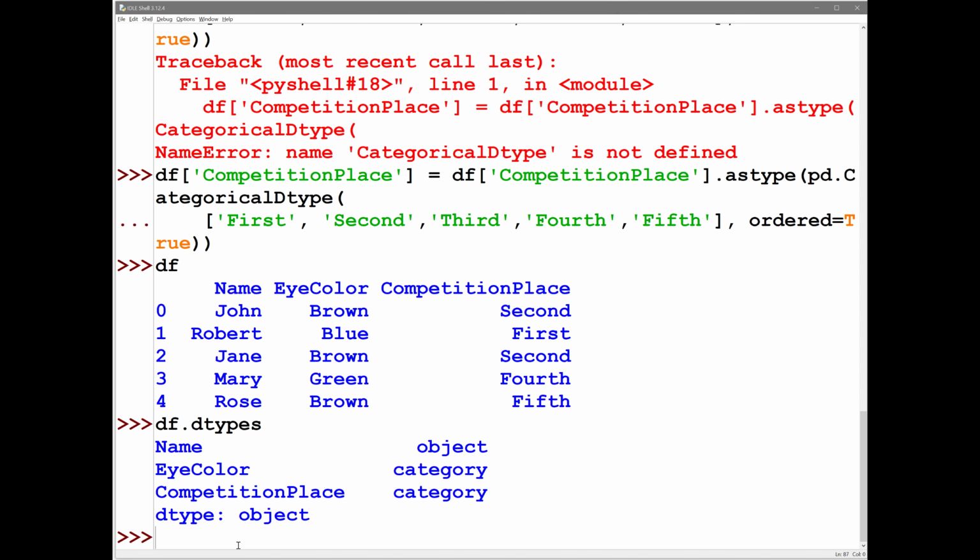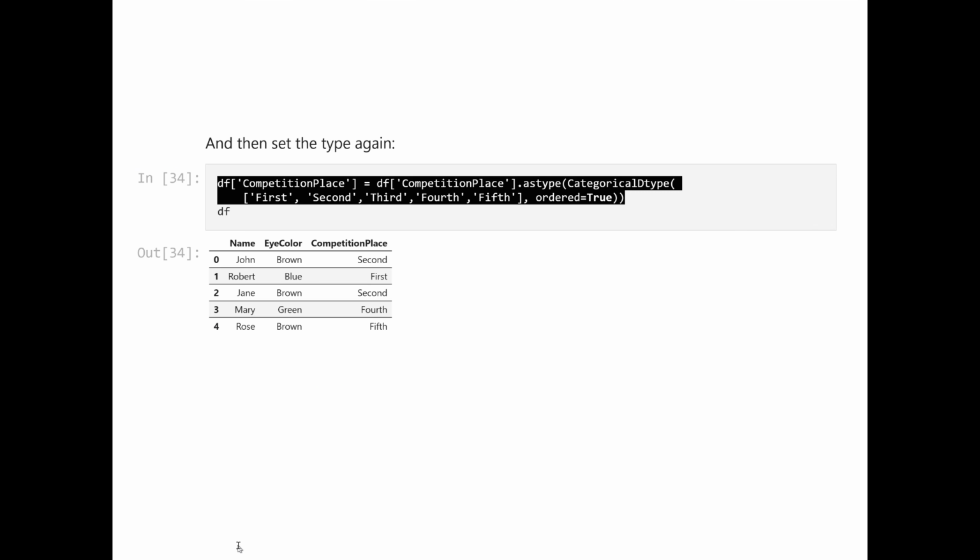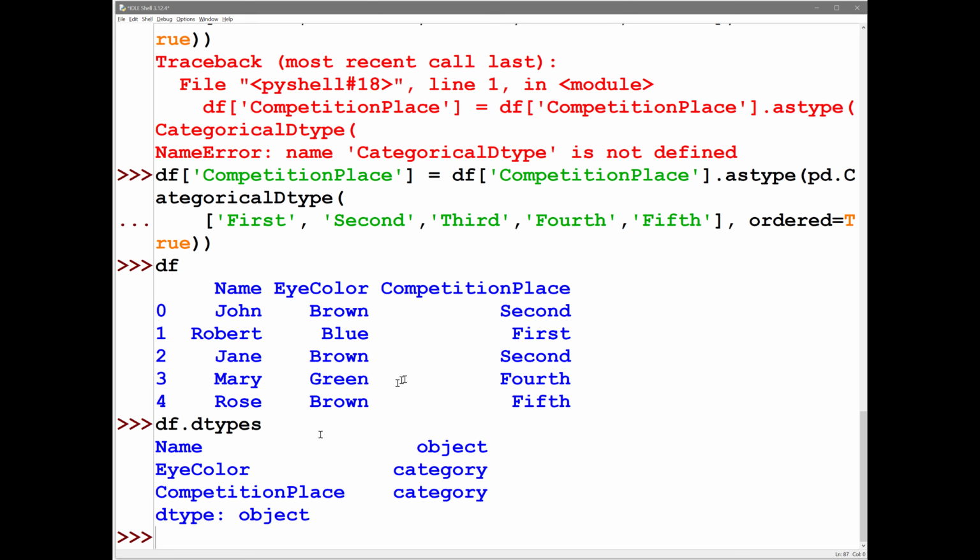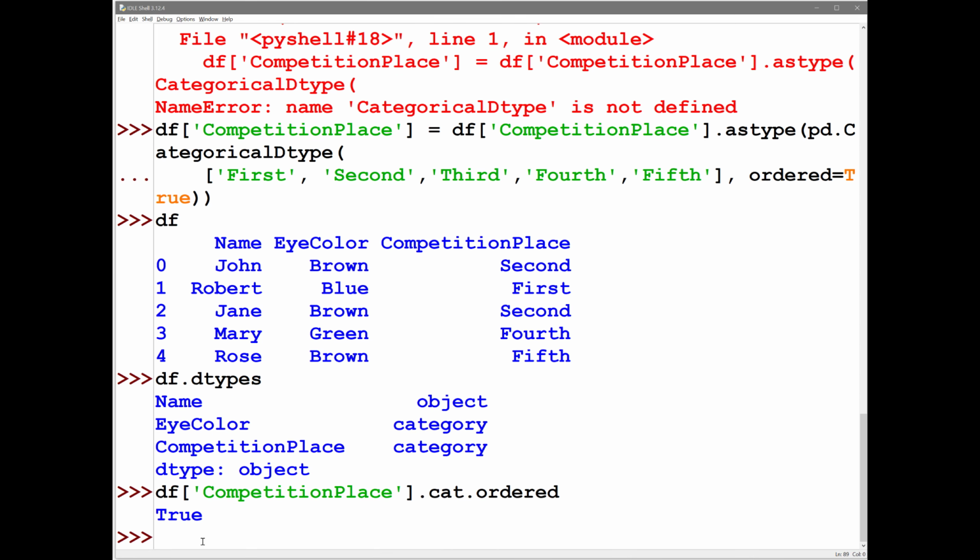And if I ask whether this category is ordered, df sub competition place, I get told that that is true.